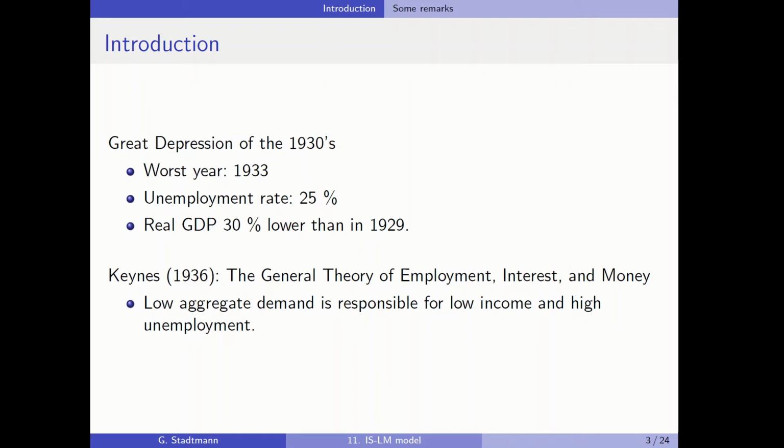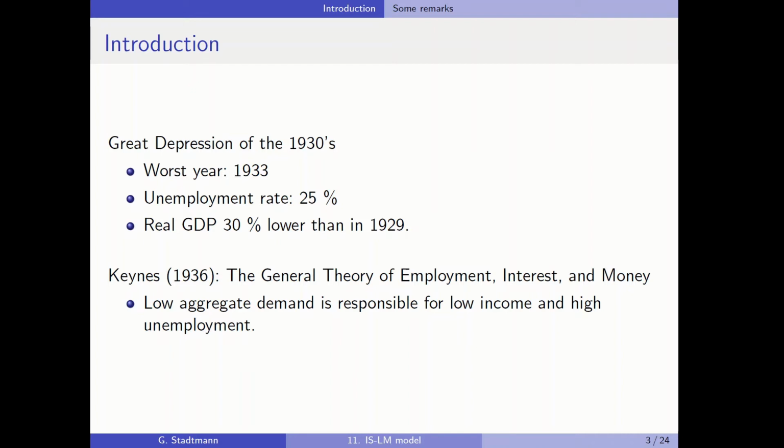So the starting point is once more the Great Depression of the 1930s. This is something like the classical theory cannot explain: why it is the case that for a longer time period, one economy can be stuck in a recession. That is impossible in the classical theory because the classical theory assumes that the goods prices will change, the nominal wage rate will adjust, and then the economy should get out of the recession.